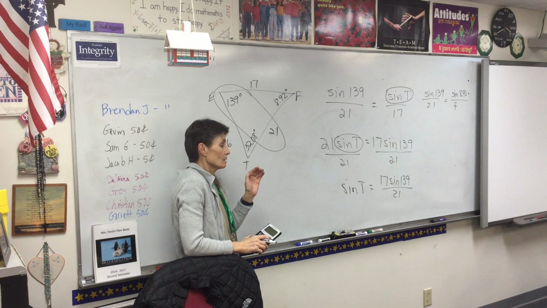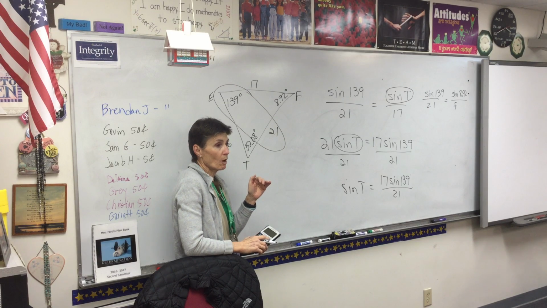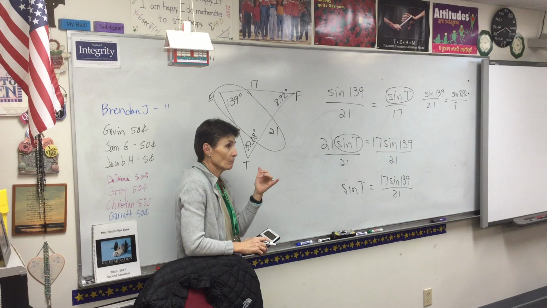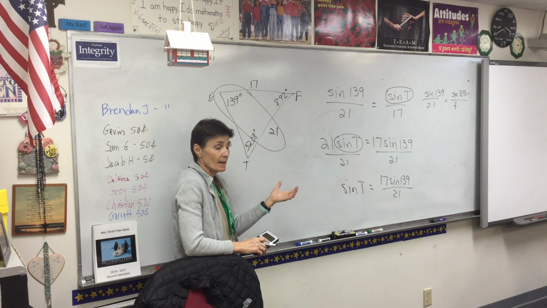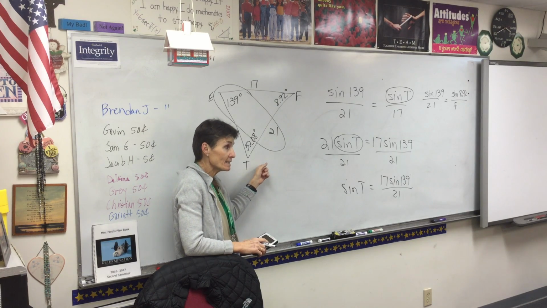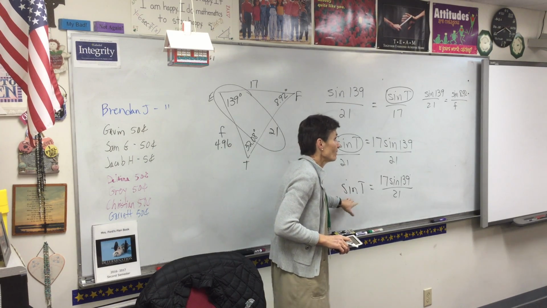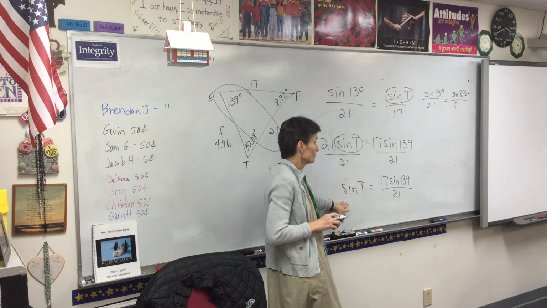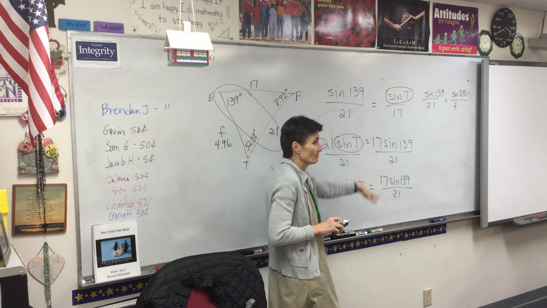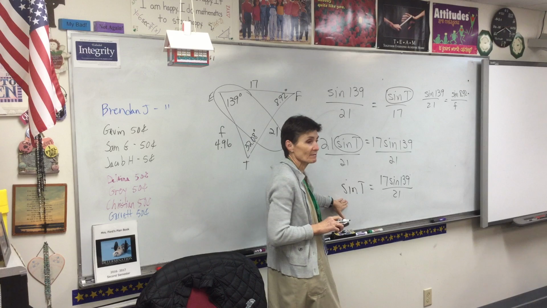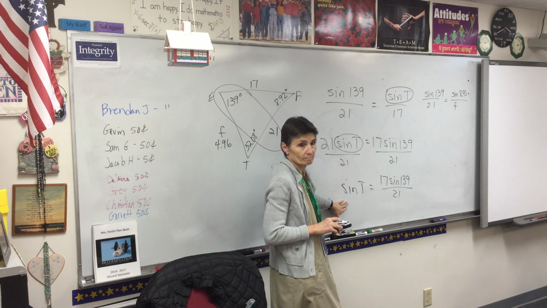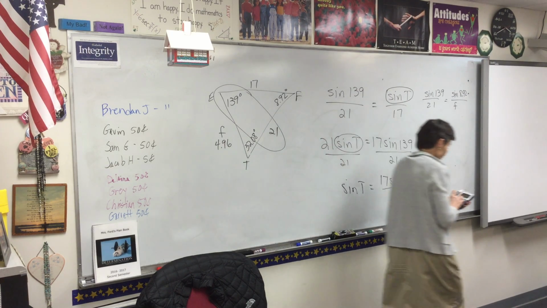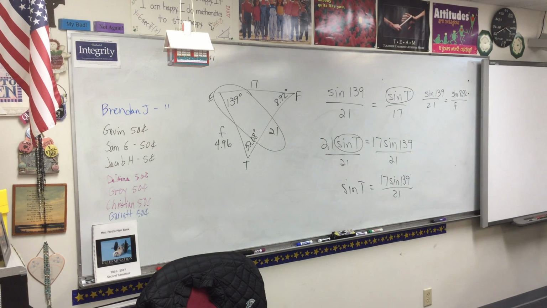So, each of those problems was a law of sines problem, right? But they were a little bit different because one of them we knew two angles to start with, and the other one, this one, we had to find an angle. And what do we do to find an angle? Second sine, right? We set it up the same way. It's just when we get to this point, we have to second sine. Okie smokies. So tomorrow we get one of those.